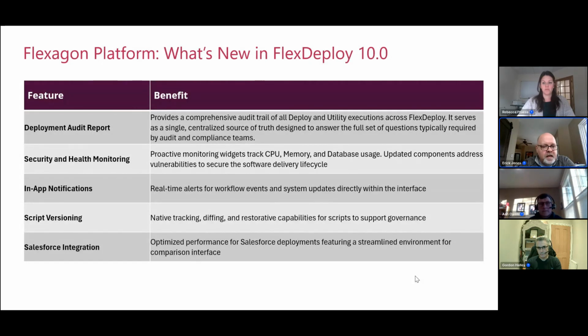I've highlighted Salesforce here for those that have non-Oracle as well. There's some pretty significant performance improvements with the comparisons and other areas within the product. But I'll also say that performance was a key aspect of what went into the overall platform, so you'll see a number of performance improvements across the platform as well. Performance is obviously difficult to demo, so I won't be covering that piece, but hand it back to you, Gordon.